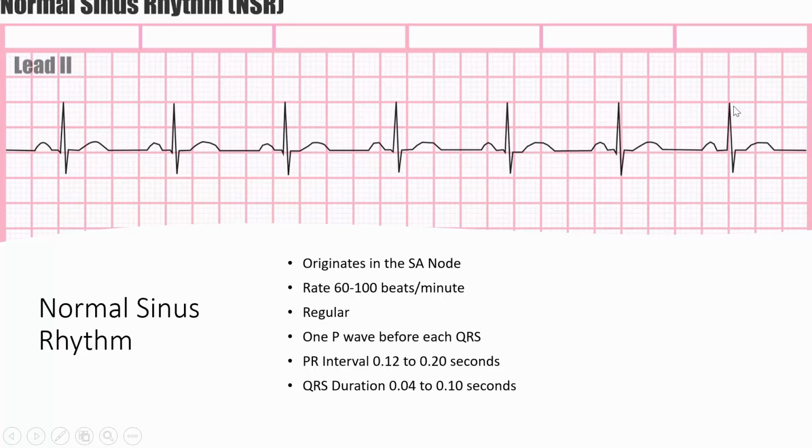And then the last thing you look at is your QRS complex right here. Again, you're looking to make sure they're within normal range and that your QRS complexes all look similar in appearance. This is normal sinus rhythm. We don't treat this. This is not significant because this is what a person should be in. This is the normal rhythm of the heart.